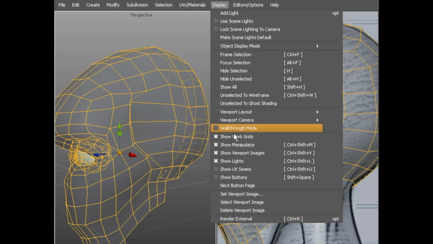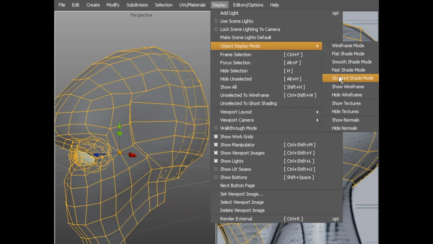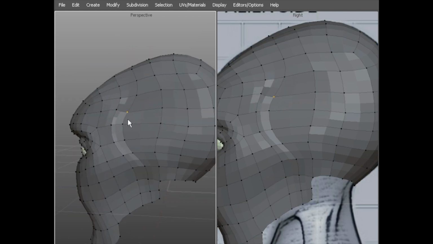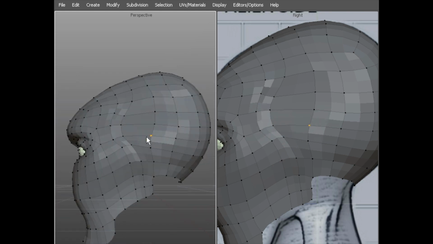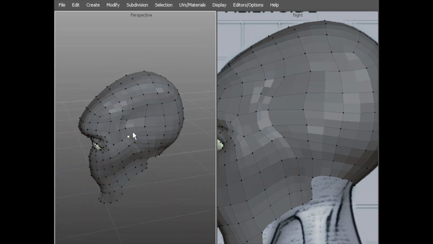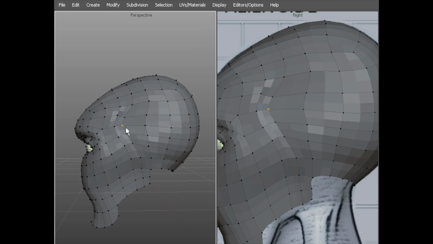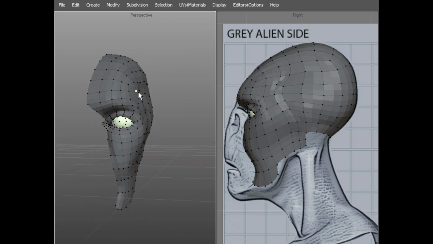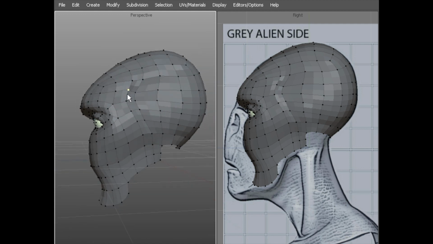Back to, keep missing that one. Back to flat shade mode, and then we'll just subdivide and just have a look. So that will give us roughly what we want for that crease there. Again, we'll have to even up the distribution around here, but it's given us that. It's actually where the skull dints in slightly, and we can, oops, rolling that around. It's in the right place now. May want a little bit more work when we come to do a detail pass.